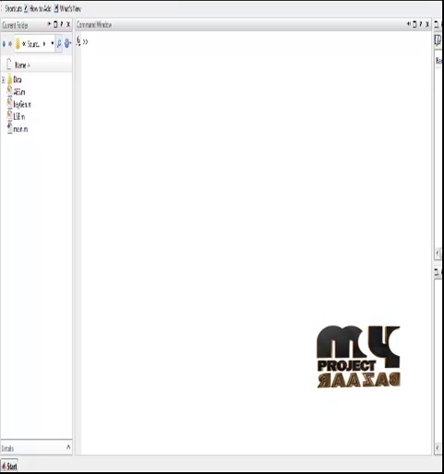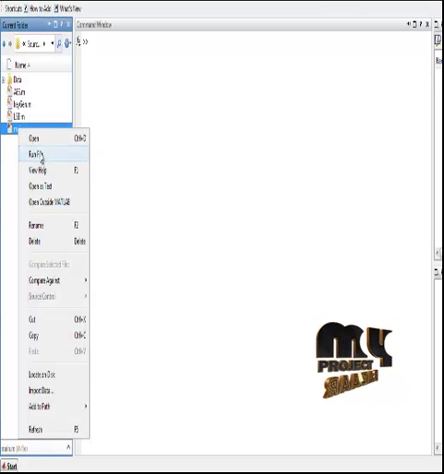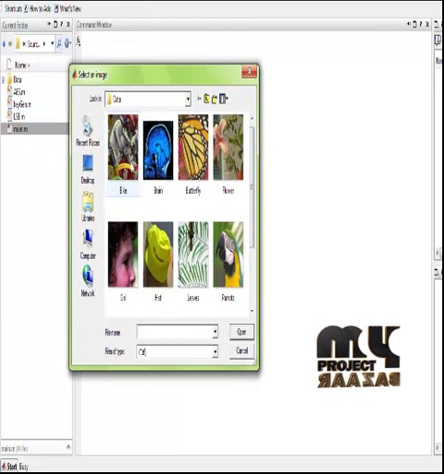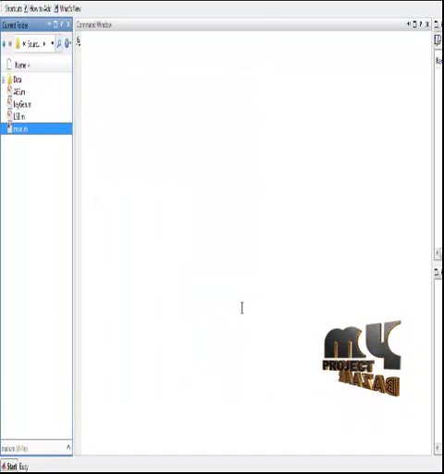Let me see the running procedure of the process. If you want to run the code, select the file main.m, which is present in the source code folder. Right click it and click on run file. You will get the process executed. First, we have to select any one of the images. We can select any one of the images here, or we can select one from outside. So we select an input image.